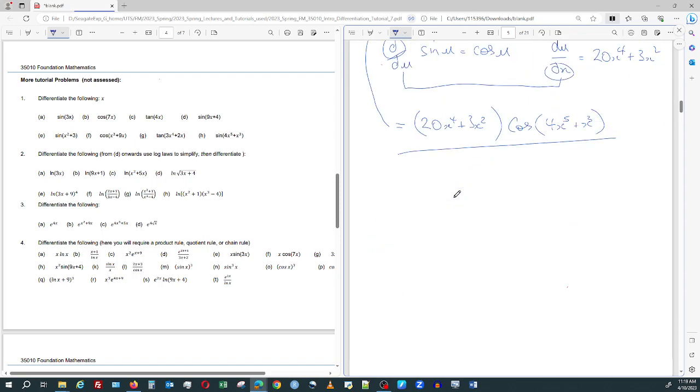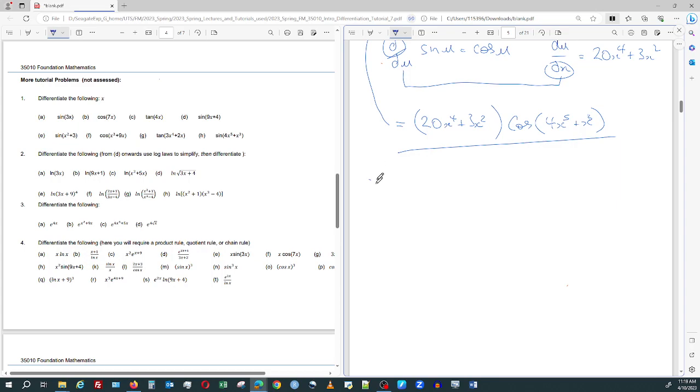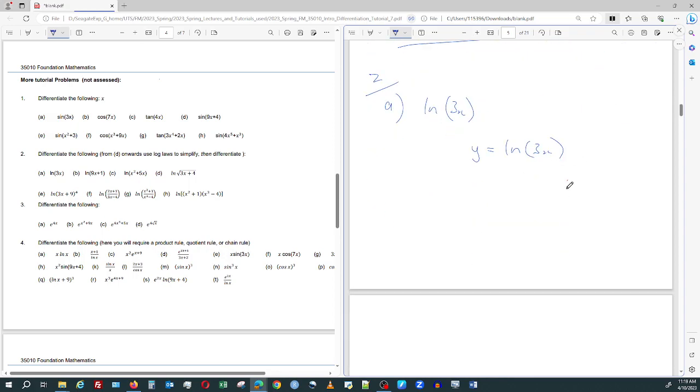I said I'd alternate them, so I'll do that now. So question 2, we'll start off with A. It simply says the ln of 3x, differentiate the ln of 3x. Okay, fine. So what I'll do is I'll assign y to the ln of 3x just because I can. What I want to do, of course, is make u equal to 3x, and so I'll be finding du dx, and also I can rewrite this as y in terms of u. So y in terms of u, okay, and dy du.